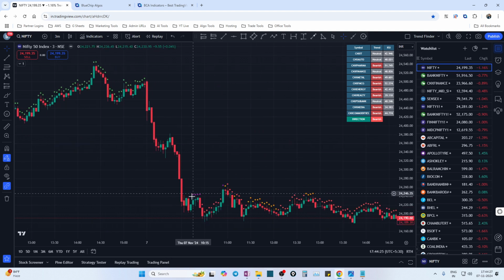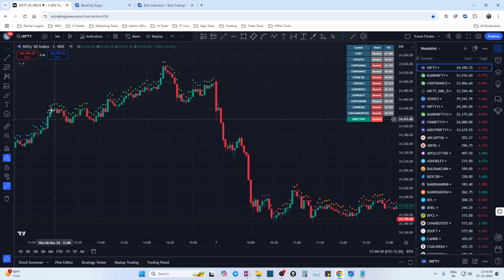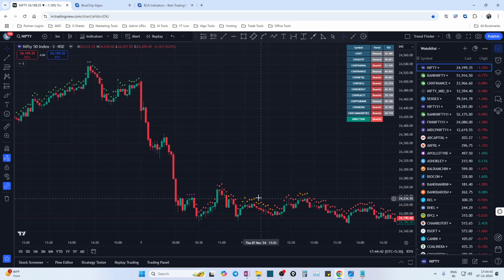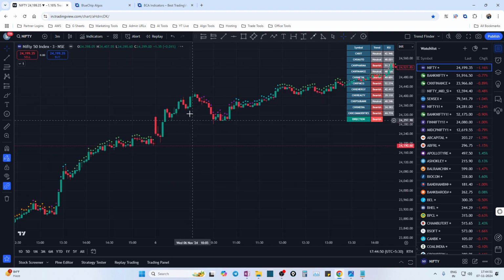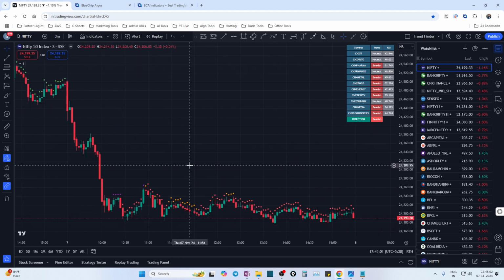And at the same time, we also have orange dots as well. This is exactly opposite to aqua color. This says that the market is in the neutral to bearish zone. So while aqua color is neutral to bullish, orange is neutral to bearish, and this purple color is the neutral zone. So it says that the market is currently neutral. You can see that yesterday for some time the market was in neutral, and then it went to neutral to bullish, and then it went to bullish, right? So these are the 5 states or 5 zones that we can see on the chart as well as in the table.